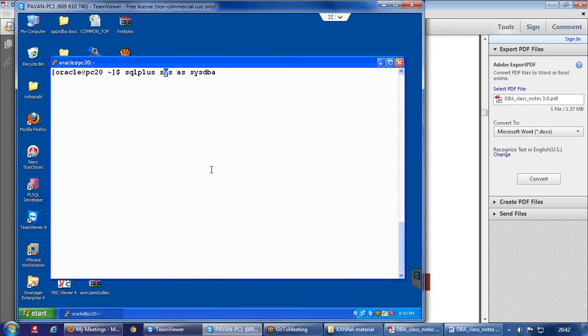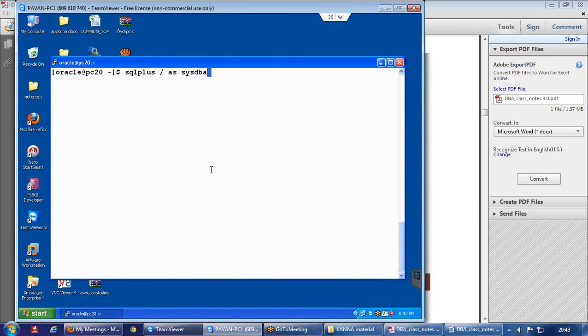As of now you can understand that sys is the super user of the database, and we will talk about what sysdba is and why we connect like this in user management. Till that time you need to wait, and instead of writing sys, we can even represent it with a slash. While pronouncing it, we call it sqlplus / as sysdba. We are going to use this command every time to connect to the database, and as I said, sys is the super user of the database which can do any activity.